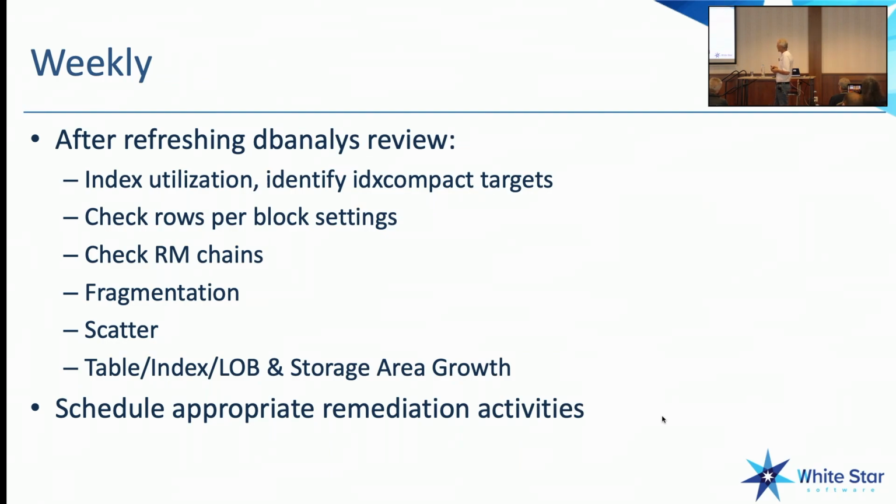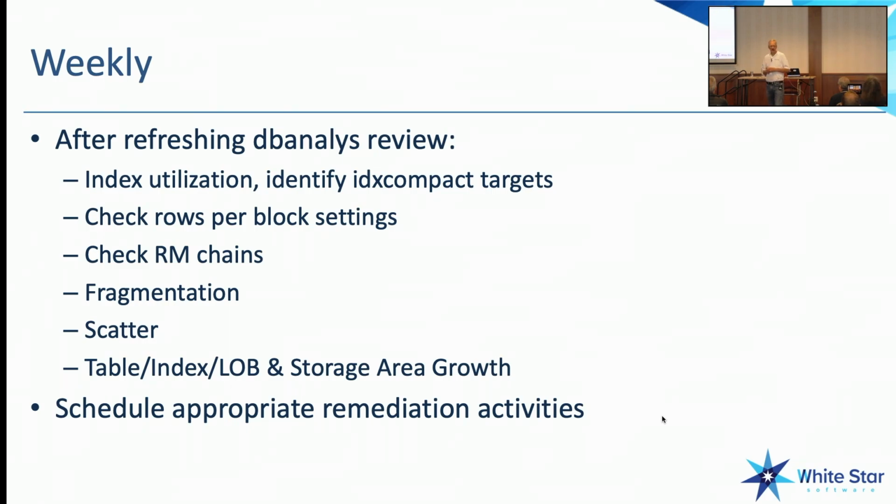You want to check and make sure that your rows per block settings are correct, that you're not having data which has drifted over time. You might have originally put it in a storage area that was well suited for that data, but the data may have had a bunch of fields added to the record, and maybe you added some indexes and things have changed, the record length has grown, now it should go in a different sized area than what you've got it in. Check the RM chains.